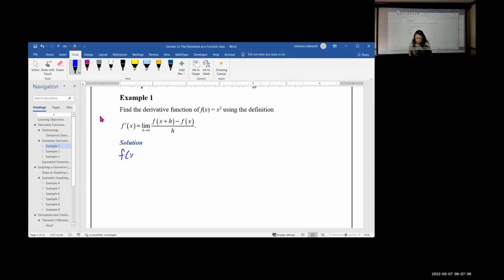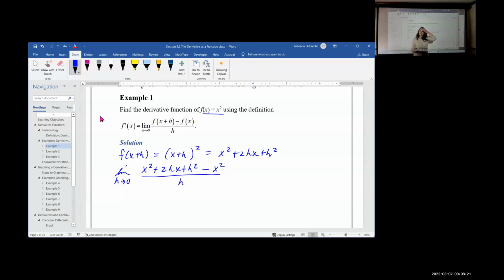So first we'll find f of x plus h. Remember, you take the function, you take out the variable, replace it with open parentheses, and then replace what was in the parentheses with x plus h. When you multiply that out, you get 3 terms, which looks like that. Then we can put it into the difference quotient with the limit as h goes to 0. And we have f of x plus h as x squared plus 2hx plus h squared. Then we subtract f of x, which is given to us as x squared. And then it's all divided by h.